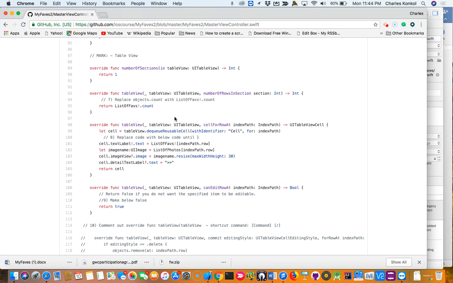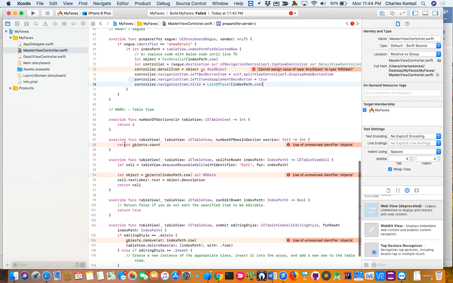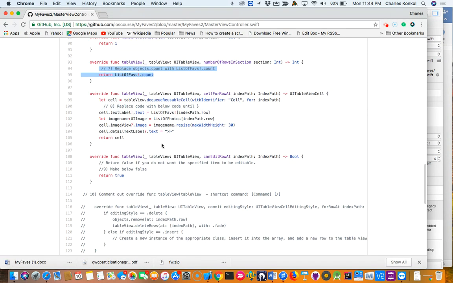Next, number 7, put in the list of faves count for the table view load. Number 8, replace all the code within the table view let cell equals function.